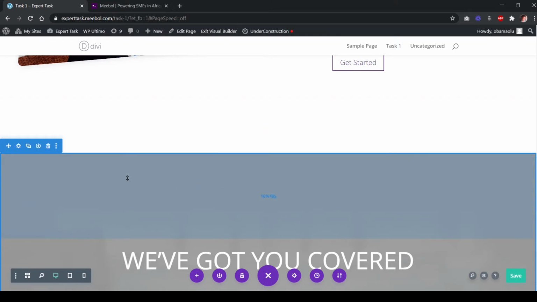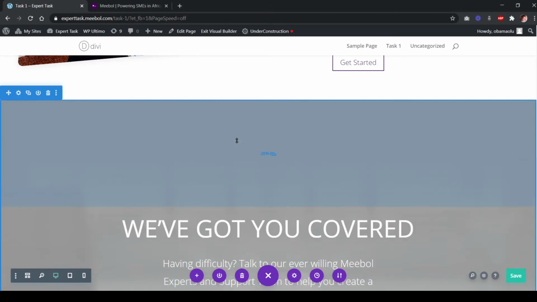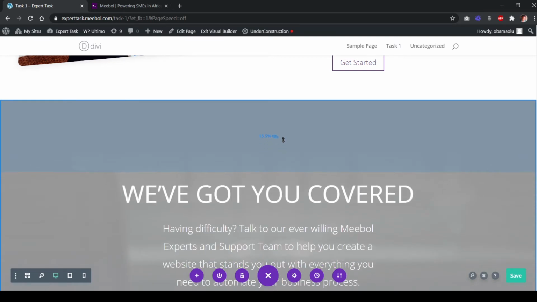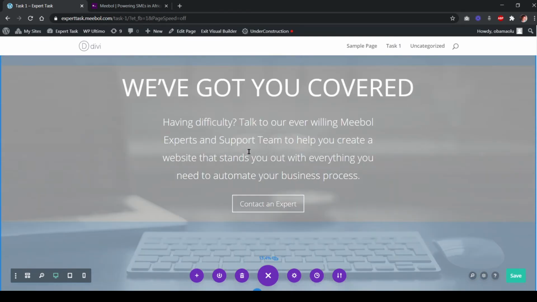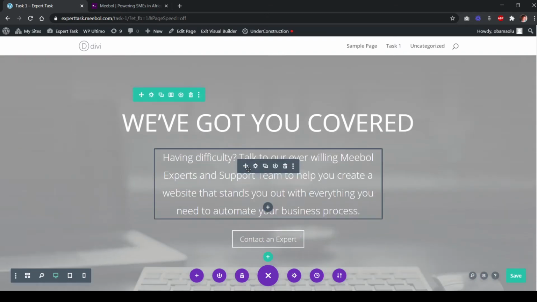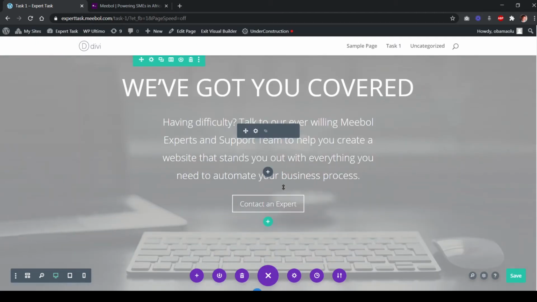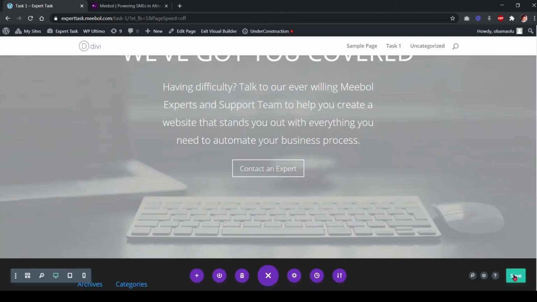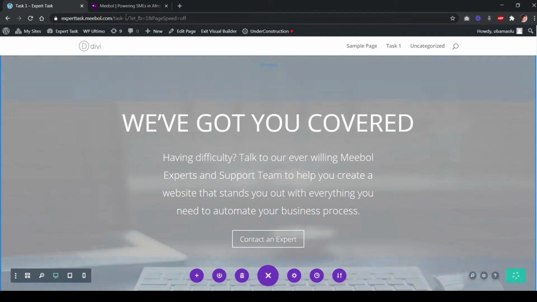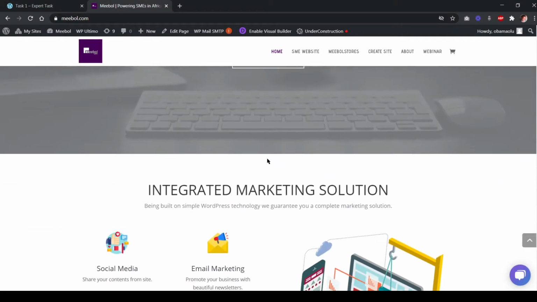You can see this blue highlight here. So that's how you know the padding and the margin. This is just easier for us to reduce from here than to go to the settings and reduce. I think this is okay. Yeah, so that's what we need already. So save and then go to the next one.